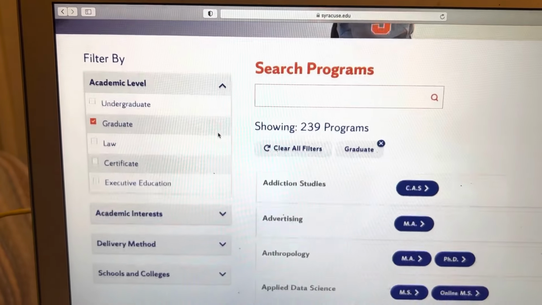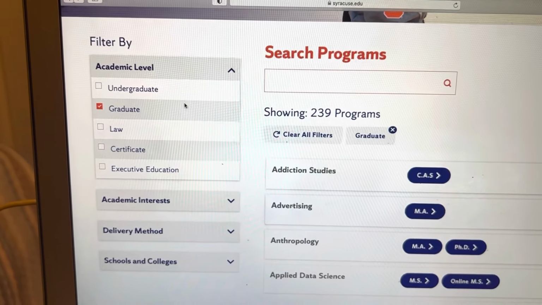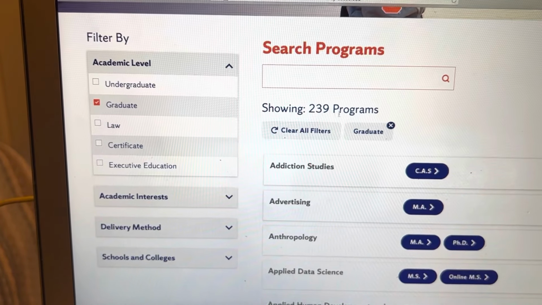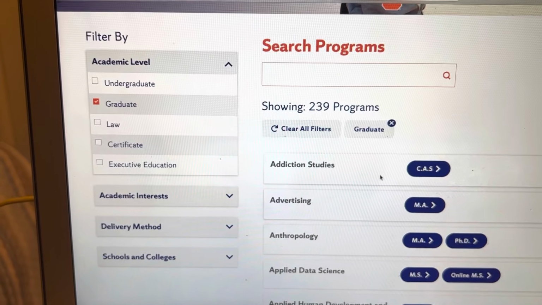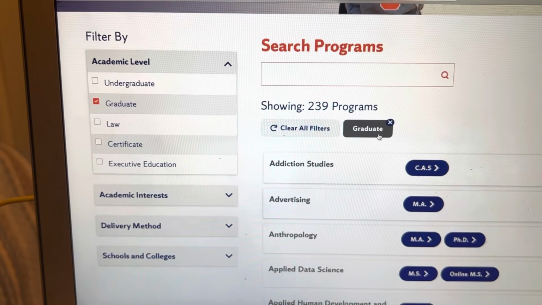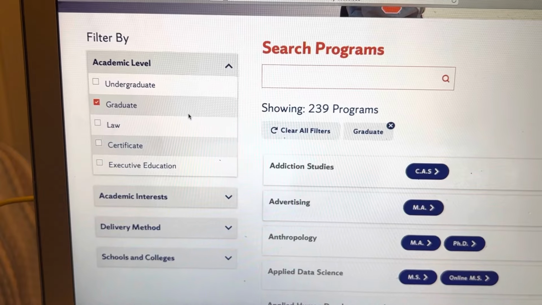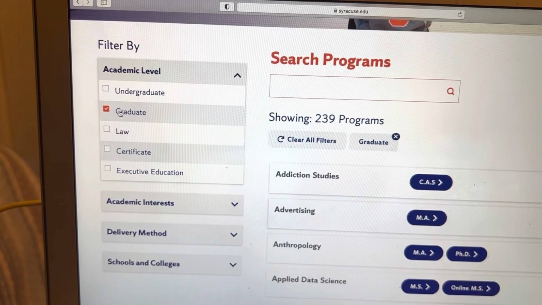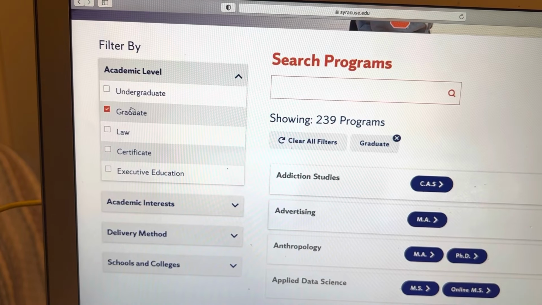Here you can search a program. There are so many. This one is showing 239 programs for graduate studies, and you can see this one is already checked because I'm seeking a program for graduate studies.